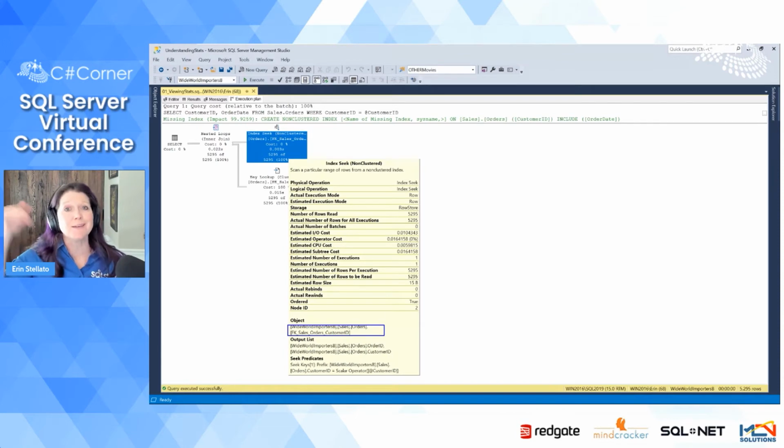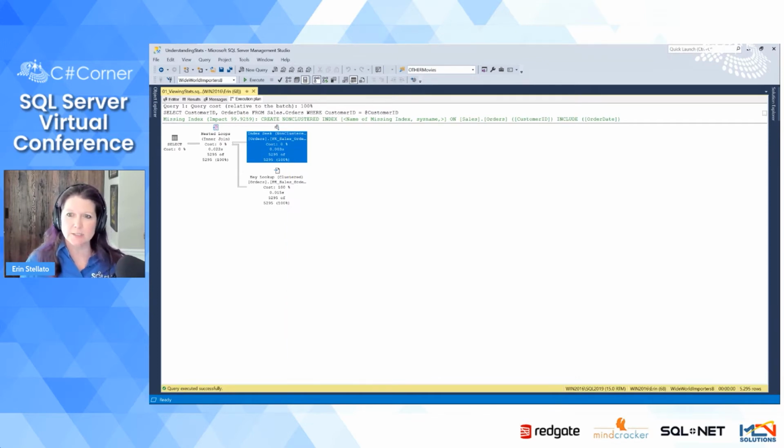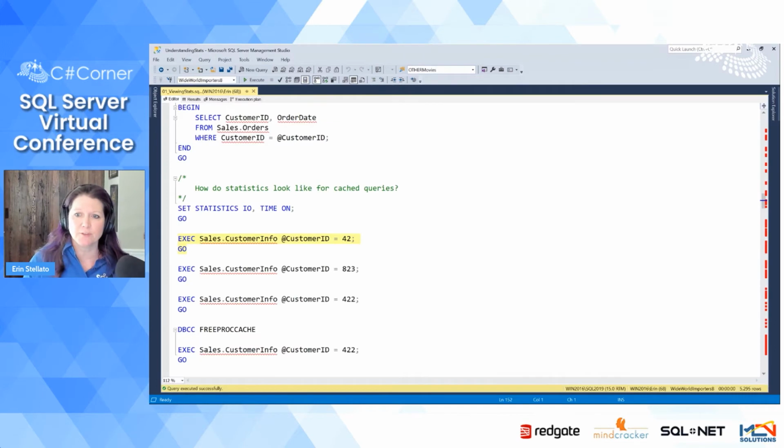It said, I'm going to use that non-clustered index that we looked at before, that FK sales customer ID. I'm going to seek that index and pull the customer IDs that have a value of 42. But it also needs order date, and order date isn't in this index. And so it has to do this key lookup over here. And where we only have a few thousand rows, that's not so bad, right? It's not great. You can see I have a missing index recommendation. We're going to ignore that for now. But a key lookup for a few thousand rows isn't awful.